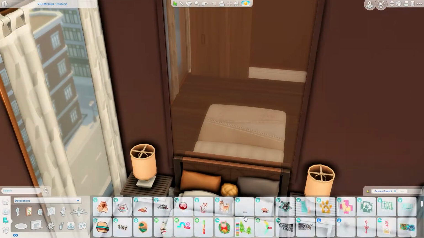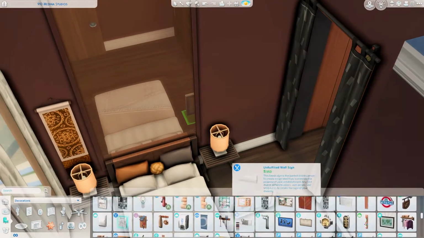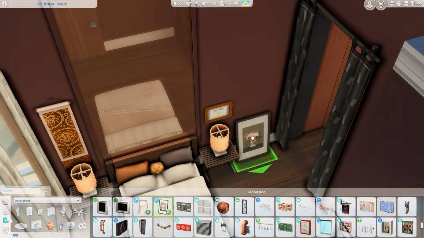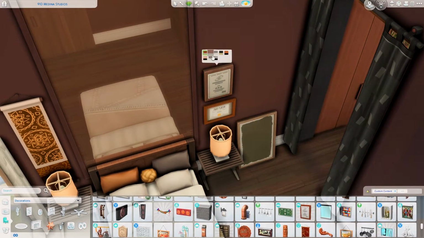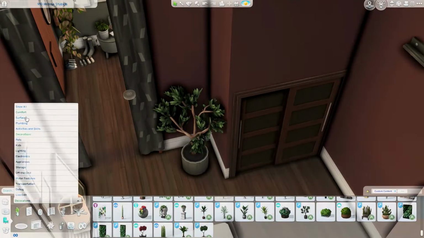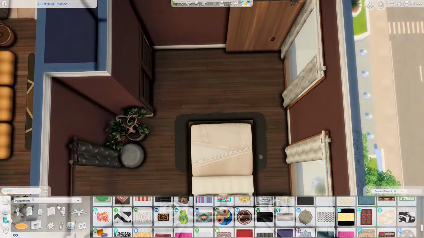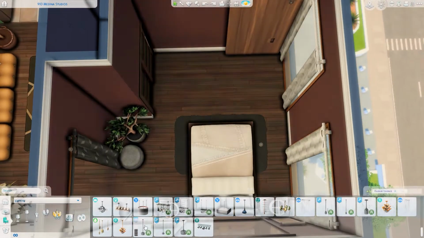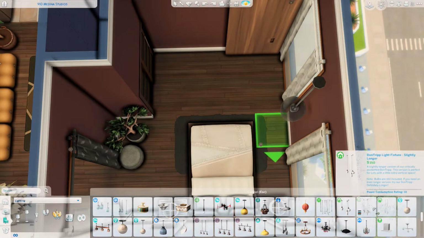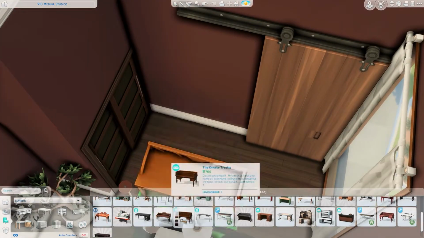It's a decent sized bedroom. I used the bed from Eco Lifestyle. It is probably my favorite bed in game because of the pillow details. I added some artwork. I love the artwork that comes with the House of Harlech's collaborations. They're so good. They're just beautiful, simple, clean, very elegant, very modern. I'm obsessed with them. They're so, so good.